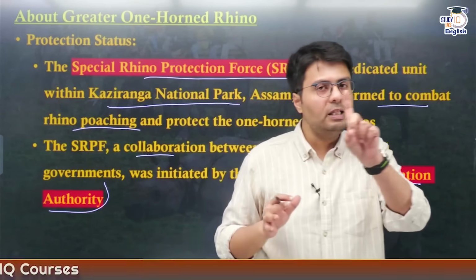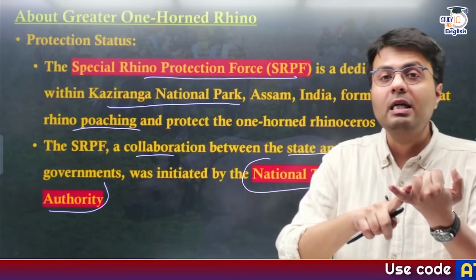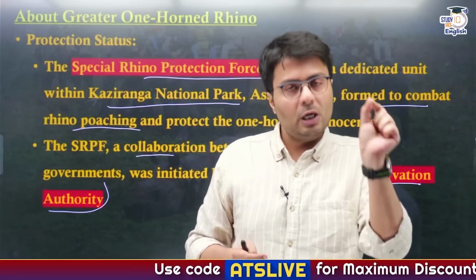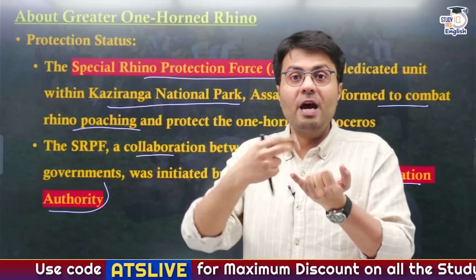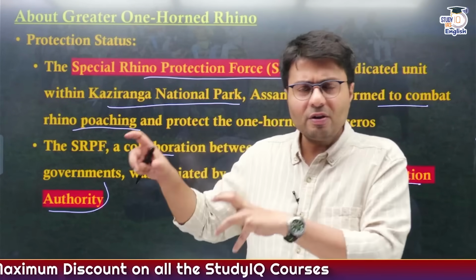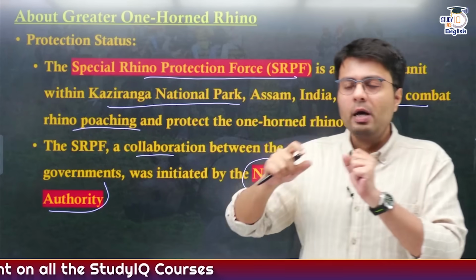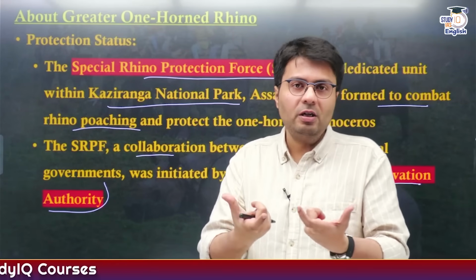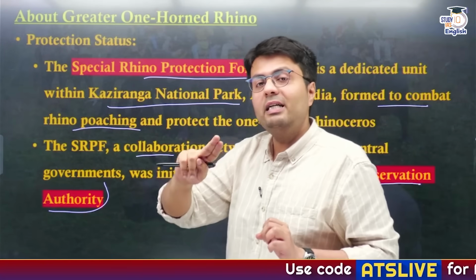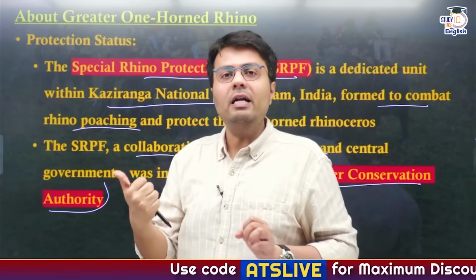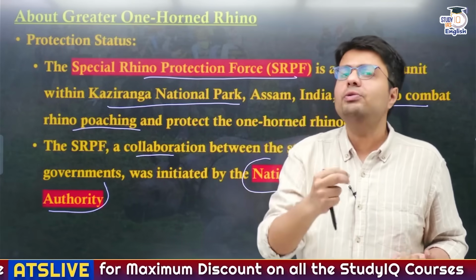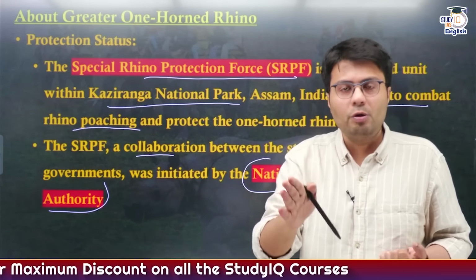So these are the important features of Kaziranga National Park. And which is the flagship species of Kaziranga National Park? The greater one-horned rhinoceros. So what is the behavioral pattern of the greater one-horned rhinoceros? These are solitary animals, except obviously females and calves. And obviously they are herbivorous in nature, eating mostly grasses. And for the protection status, they are protected quite diligently by Indian laws. The Wildlife Protection Act categorizes them under Schedule 1, whereas the IUCN categorizes them as a vulnerable species.